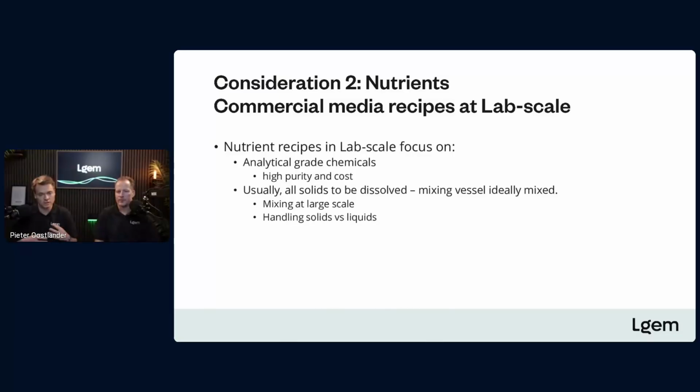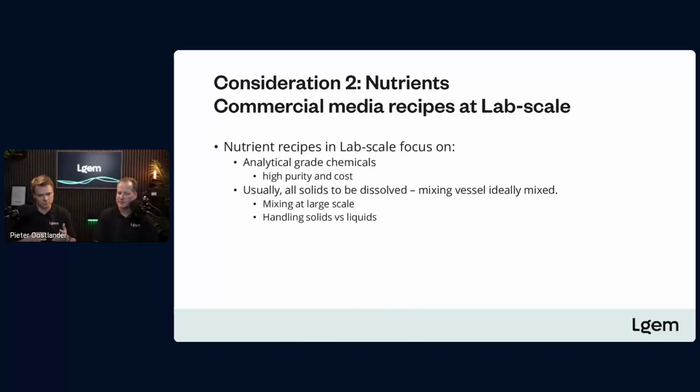Generally, lab media or cultivation media is developed using pure chemicals that are purchased usually as powders. And they are dissolved in the lab environment, and they make up stocks for the media. This is easy to do at the lab, but it becomes more and more difficult as we move to scale. In the lab conditions, it's easy to control the mixing. The mixing can be very vigorous, so we can easily dissolve all the compounds quickly in a small volume. But as we move to scale, this process is more difficult to replicate.